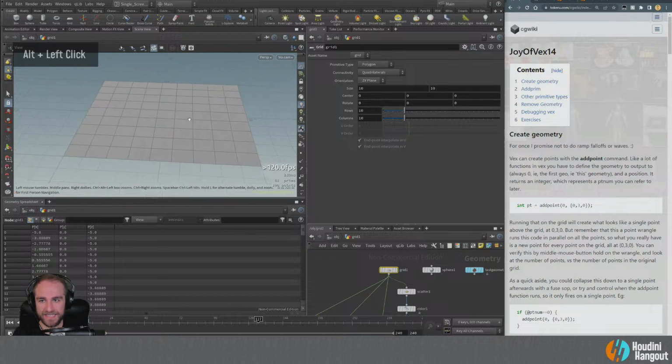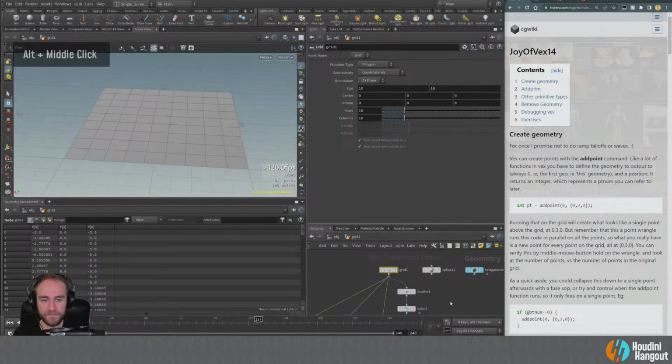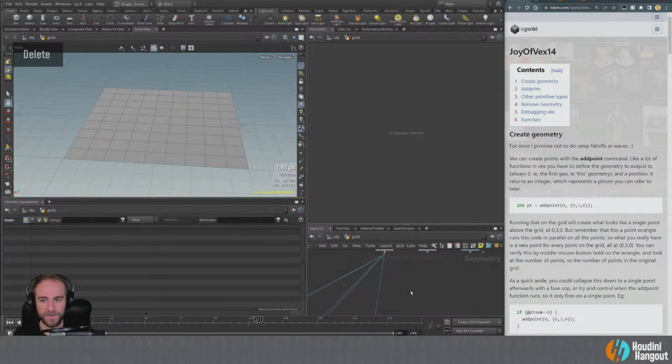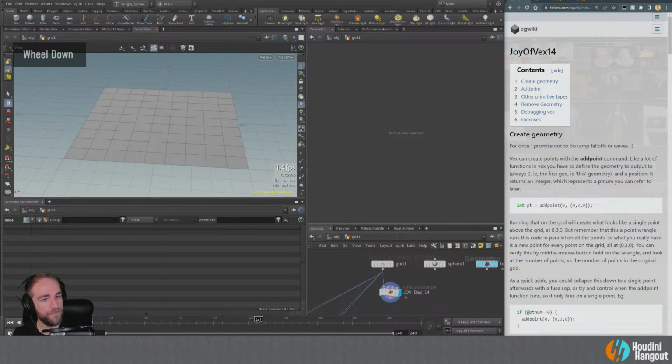I'm just going to reduce the size of this a little bit, since we will use it like that. And I'm going to cut that, and I think I'm just going to delete these as well. We don't really need those right now. Great. All right, so let's start playing around a little bit with how some of these geometry creation functions work. So the first one we are going to talk about is the add point function.